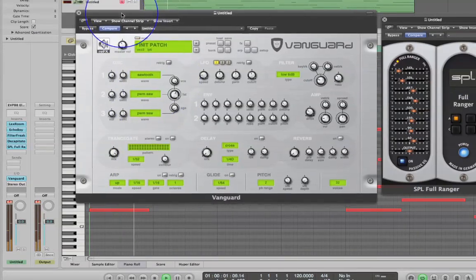Saw's quite nice. There we go. That's quite nice. There you go. Basically, that's how simple it really is. Obviously, it's changed that timbre.